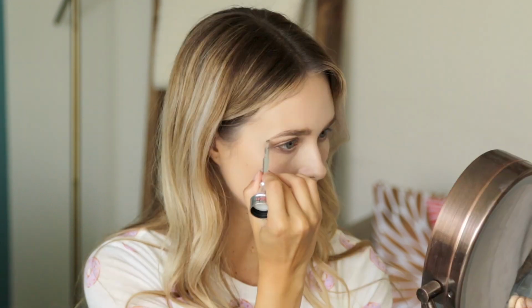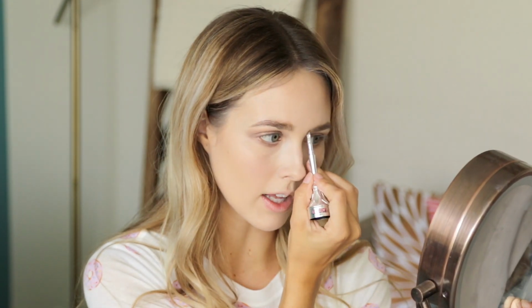I'm gonna go in and fill in my brows like I normally would with my Benefit Ka-Brow. This is my favorite brow product at the moment. Not gonna lie though, it's holding my brows in place pretty dang well. Okay, definitely would recommend going just on top of your brows with that brow tint from Forever 21 because my brows are looking a little piecey now, like they're kind of sticking together, which is probably my own fault, but I wanted to see what it did to my brows without anything underneath them to see the true color.